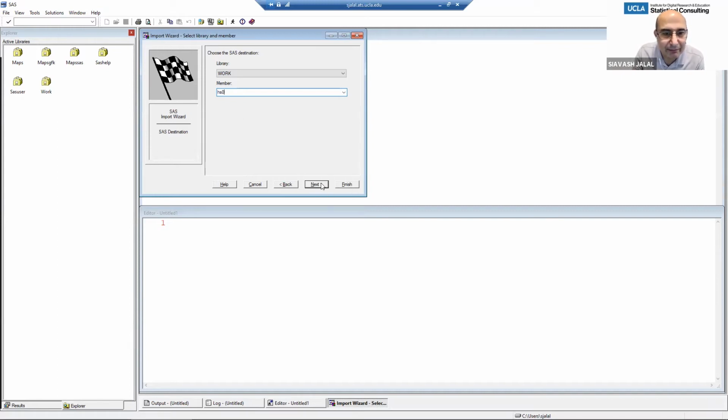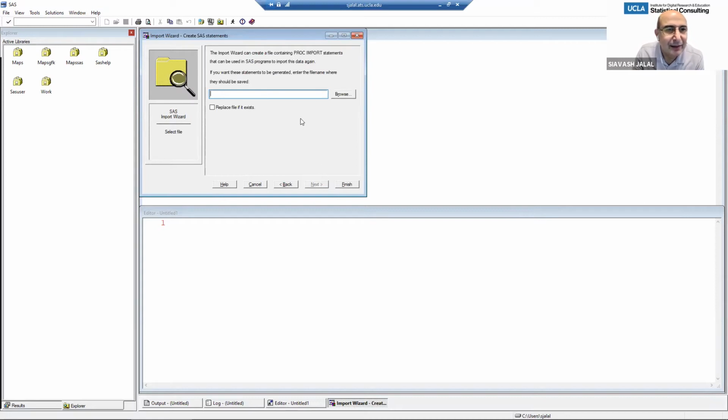And then next, probably import, if you want to say, oh, okay. Now it asks you, do you want to save that import, because it creates a proc import statement? You can say yes, and where do you want to save it?